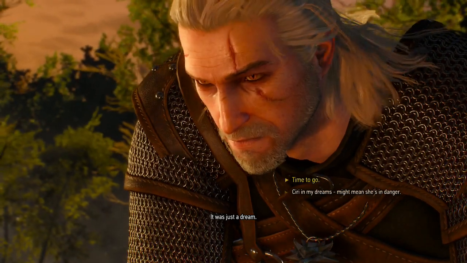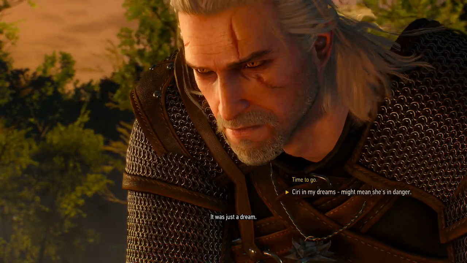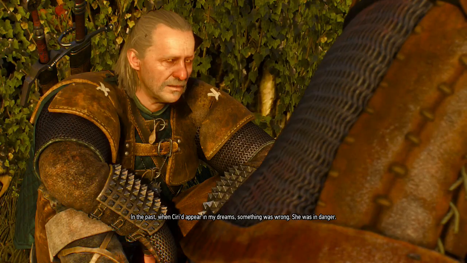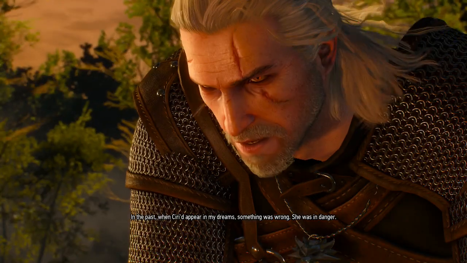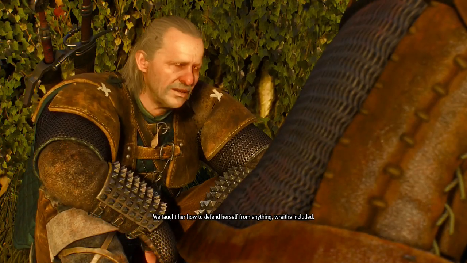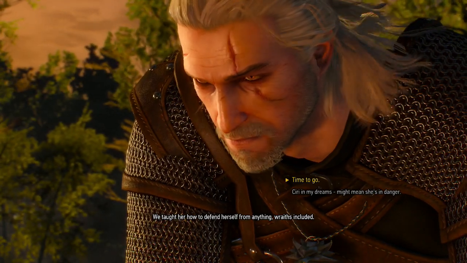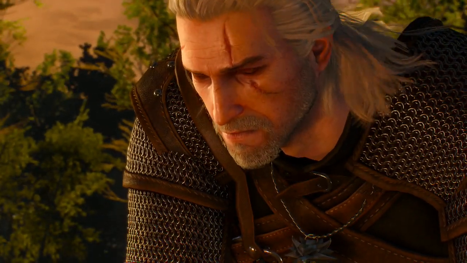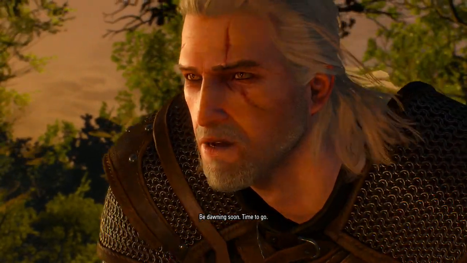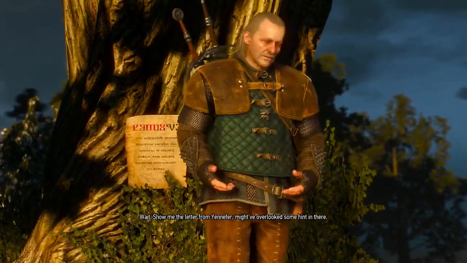So, yeah. See, time to go. They would obviously progress the encounter. Ciri in my dreams might mean she's in danger. Let's go in that one. That's the problem. Let's see if it loops around. In the past, when Ciri'd appear in my dreams, something was wrong. She was in danger. We taught her how to defend herself from anything, wraiths included. The wild hunt. No usual race. Yeah, there we go. Time to go. I think I was correct in that assumption. Yellow means progression. White means information.